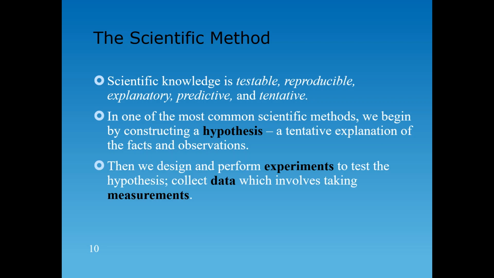Then, and this is probably where the job of a scientist is most challenging, the scientist would have to basically design and perform an experiment for the explicit purpose of testing the hypothesis. So basically, you're testing to see if the hypothesis is falsifiable. You're designing an experiment basically to knock down the hypothesis. If the hypothesis is able to stand up to the testing, then basically the hypothesis remains. But of course, if you design an experiment which gives a result which is not predicted by the hypothesis, then what you'd have to do is basically change the hypothesis. But we'll get to that later on.